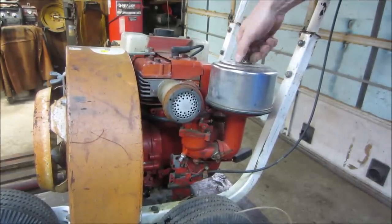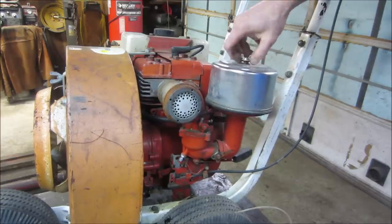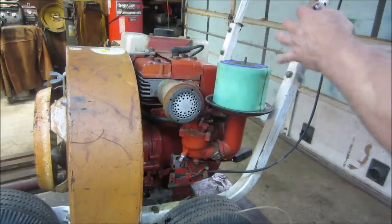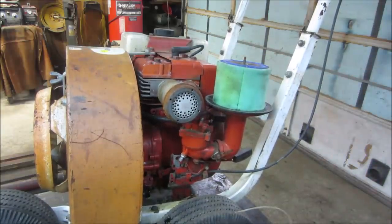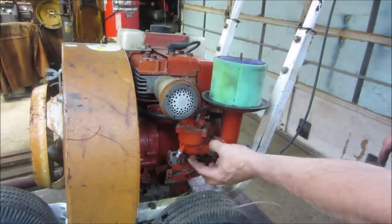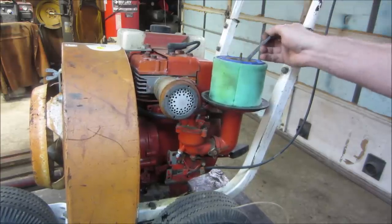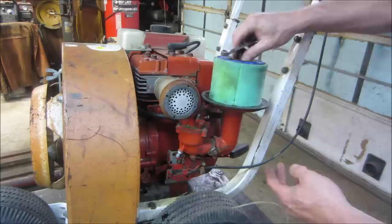So this setup's a little different than we normally see here. You knew I wasn't going to have the right one for that. So this goes right through as a long stem, and then we have to take this one out, and then we can get the knuckle off. I don't even know if we have to take this one all the way off. Maybe we'll just push down on it, yeah.